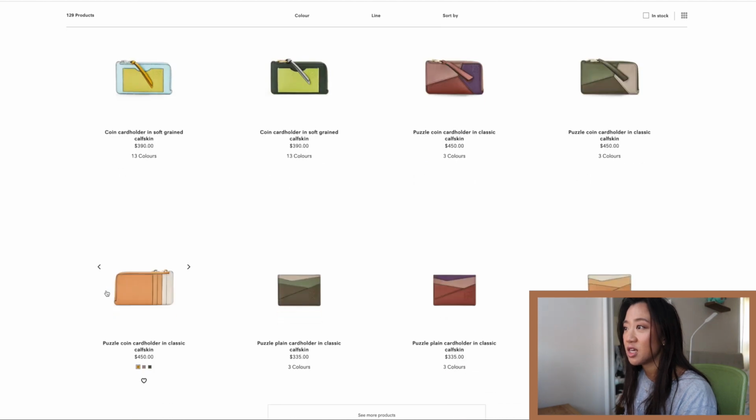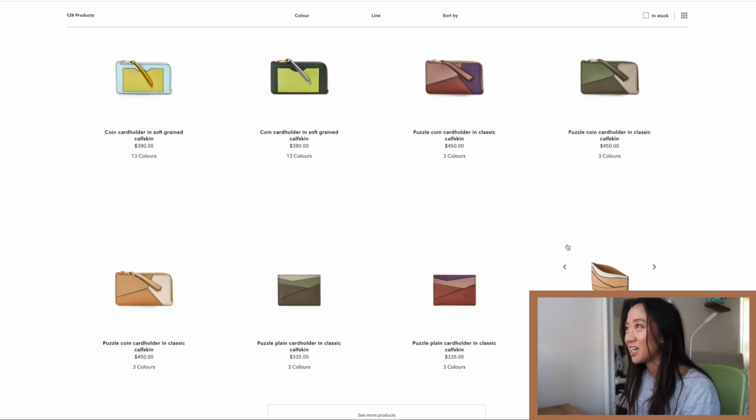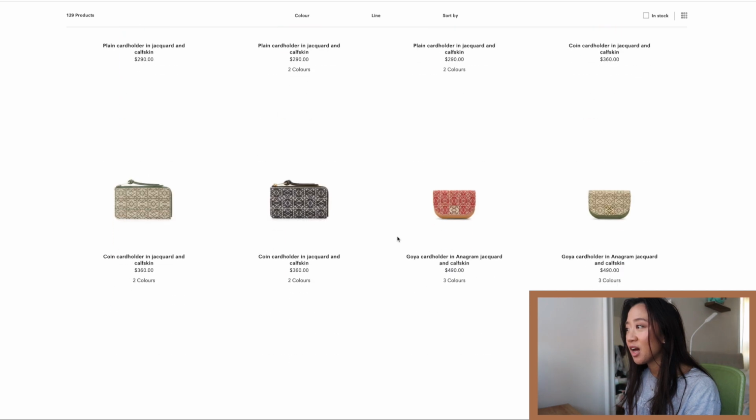So this is the card holder combination to the bag that I have now. My SA did have this one in stock, but I didn't want to be matchy. If I was going to get something else puzzle related, I would want something different. I was debating between the avocado and the berry, but I just really like the berry tones. I think it's super pretty. And then they also have the embroidered ones now. We can just run through it.